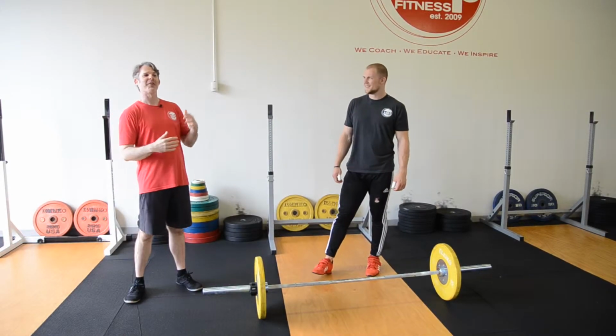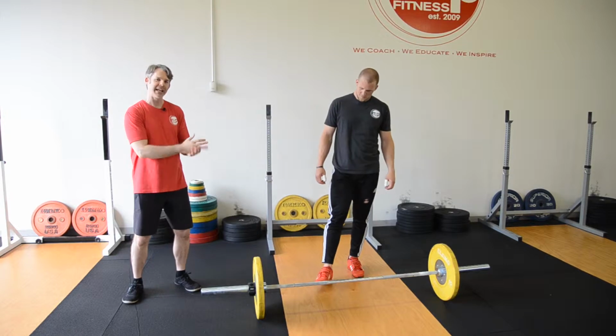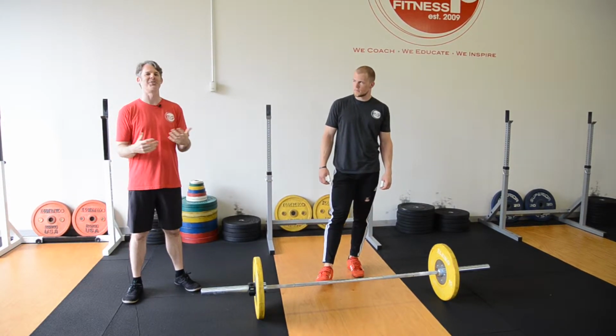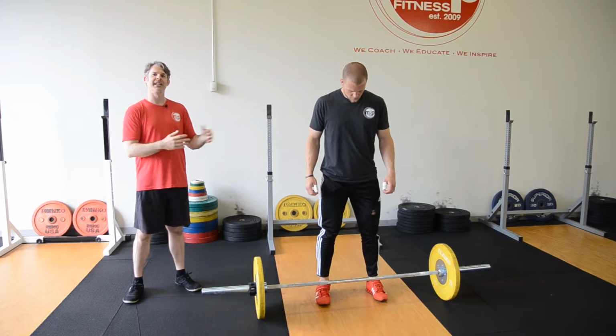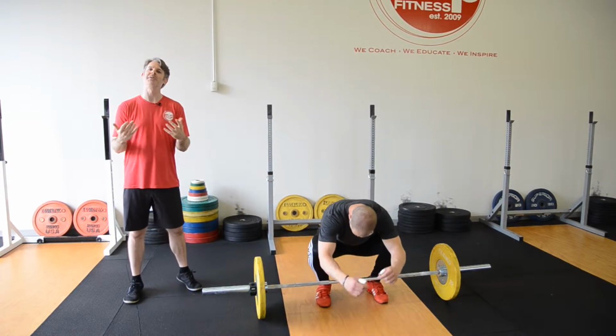Okay, we've now put three pieces together: pocket position, hang power clean position, married to the clean grip deadlift, which at that point is essentially just a power clean. Now we have to think about how we receive the bar and then squat it in, which gets us the full clean. We talked about in that first video the receiving position being a front squat.